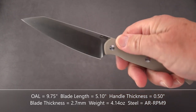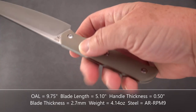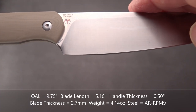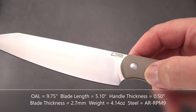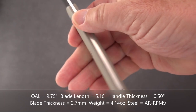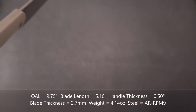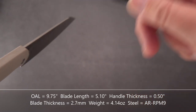It has an interesting finger choil. The handle slabs are held together by 3 screws with what looks like a T8 Torx on the right side. There's Dylan Mallory's brand on it, and it actually has a serial number, which is quite interesting for a knife coming in around the $60 range. You can get these on White Mountain — that's where I got mine. There's the CJRB moniker. It's an exposed tang knife, not tapered, and it is a thin handle — half inch exactly. Blade stock is on the thinner side, about 2.7mm.